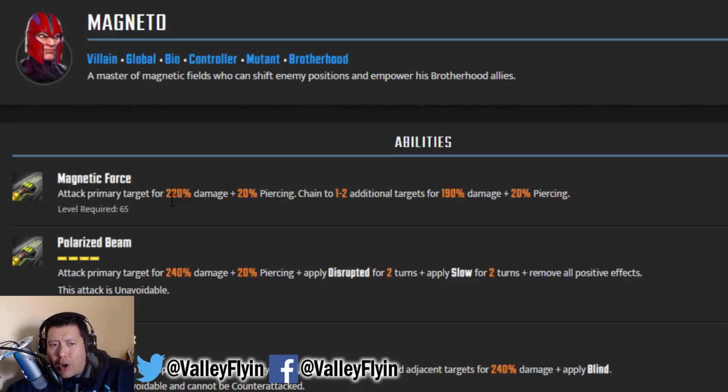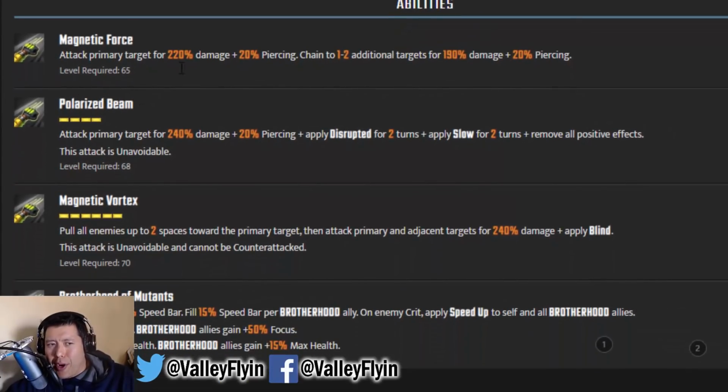Magnetic Force attack, primary target for 220% damage, plus 20% piercing, chain to 1 to 2 additional targets for 190% damage, 20% piercing. All right, so he's doing some damage. He's getting a little chain. Very okay basic. I think you're going to want him for these next 2 moves, though. This is where it really belongs.